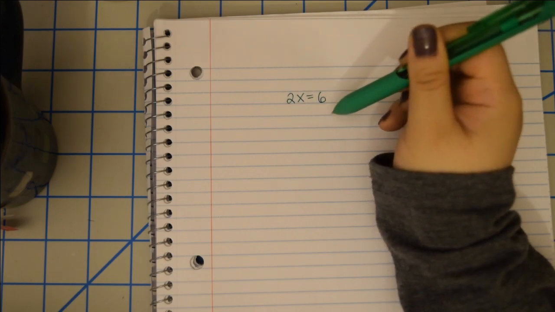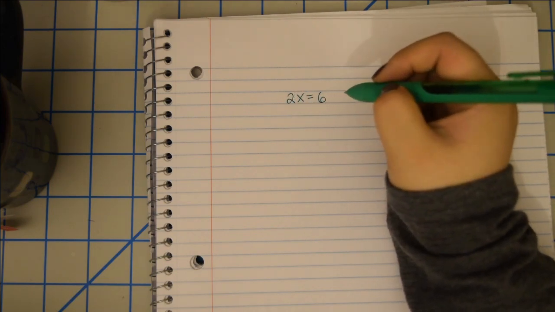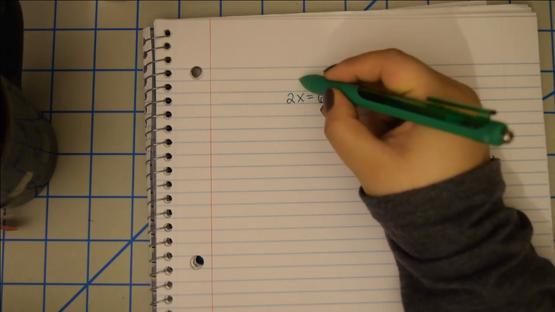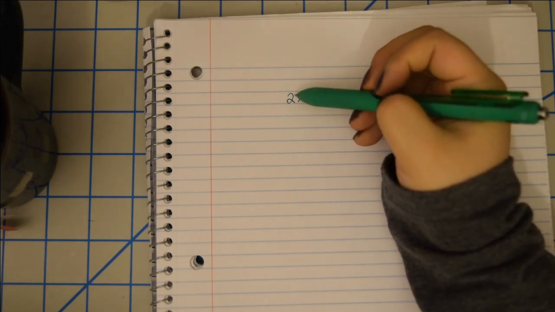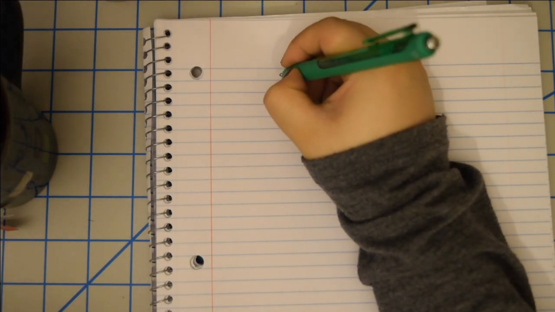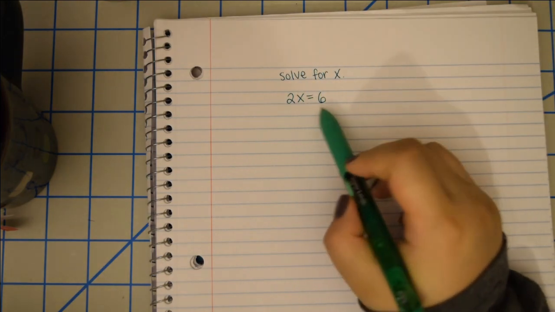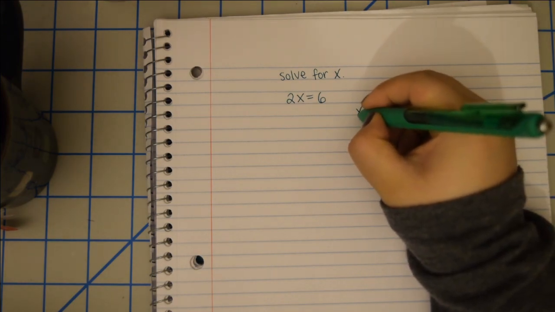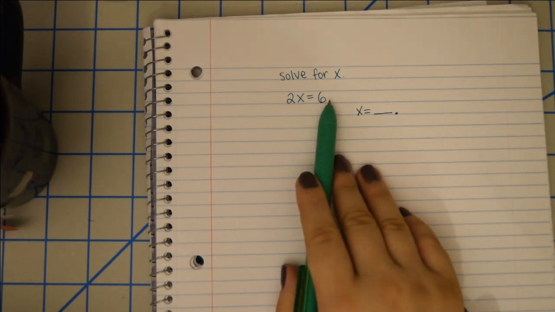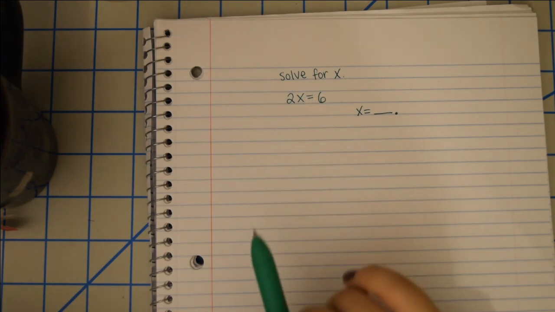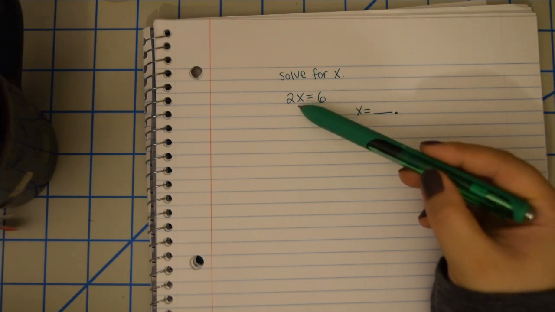I kind of asked you this question before. This means 2 times 1 number equals 6, right? The 2 and the x here, x is a variable. So it has some kind of value, and I'm trying to figure out that value. So if you have a problem that says solve for x, what it means is we want to say x equals something. You know, you might try and guess. Let's try 5. 2 times 5 is 10. So that's not 6.